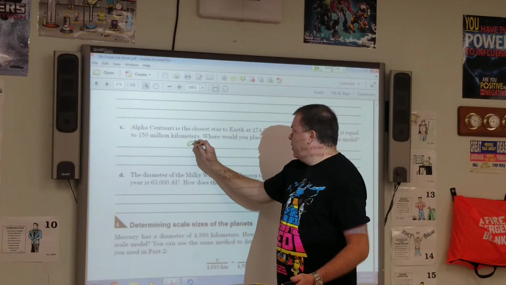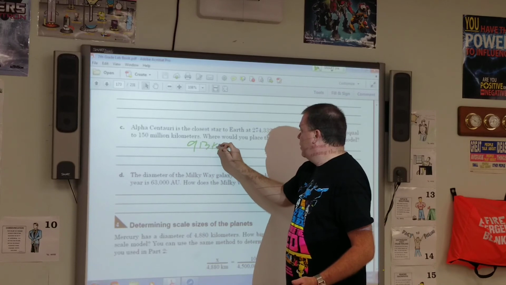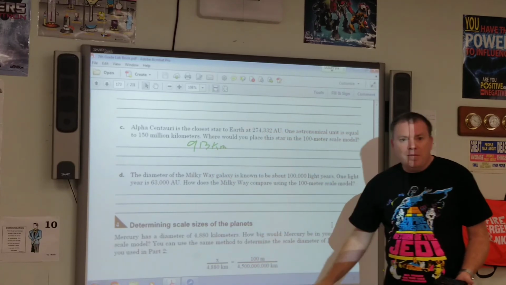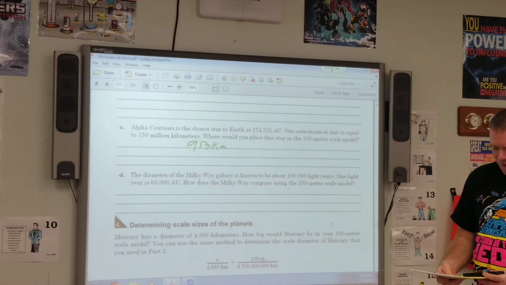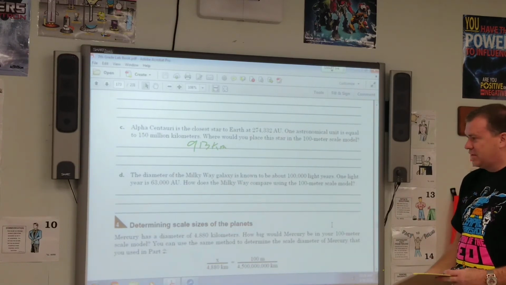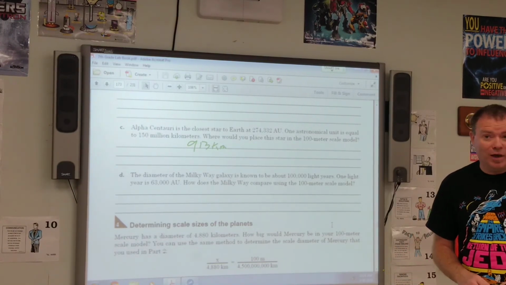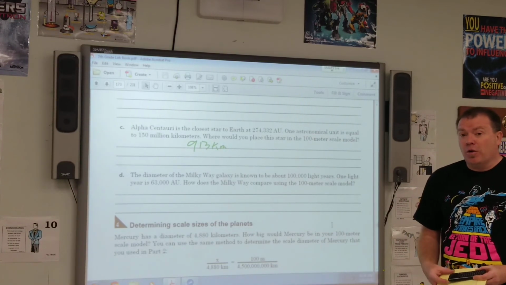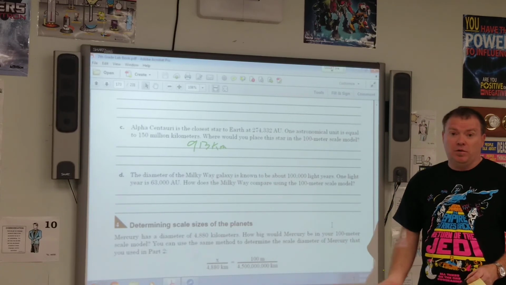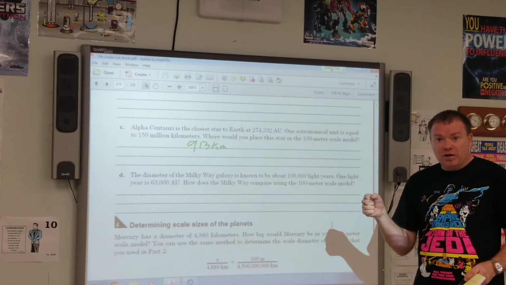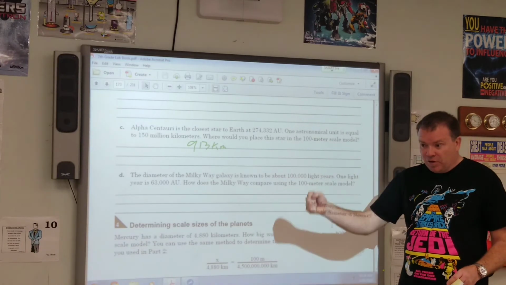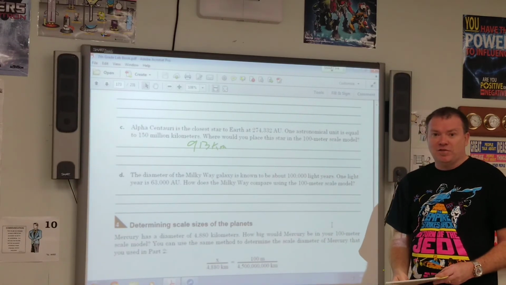So 913 km. Now that doesn't mean much to you because you're used to miles and stuff like that. 913 kilometers is about 567.6 miles away. That is almost like you're going to Minneapolis, Minnesota. So I'd have to get in a car, drive 10 hours to Minneapolis, Minnesota, put the pole that says Alpha Centauri, boom.